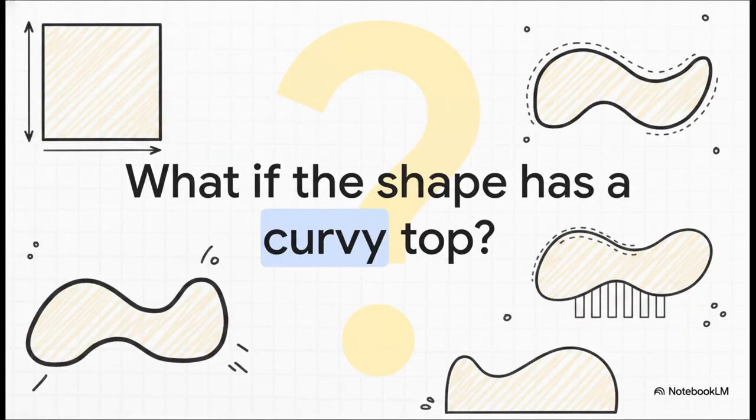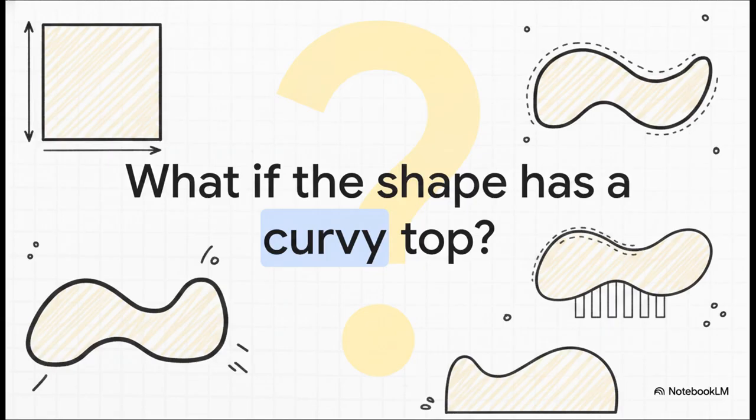So why do we even need this math in the first place? Well, let's look at the core visual problem. If I ask you to find the area of a perfect rectangle, you already know the answer, right? Super easy. You just multiply the length by the width. Done. But the real world is rarely made of perfect straight lines. What happens if the shape you need to measure has a curvy, completely irregular top? Suddenly, your simple straight line formula completely falls apart. You literally can't just slap a ruler on it and call it a day.